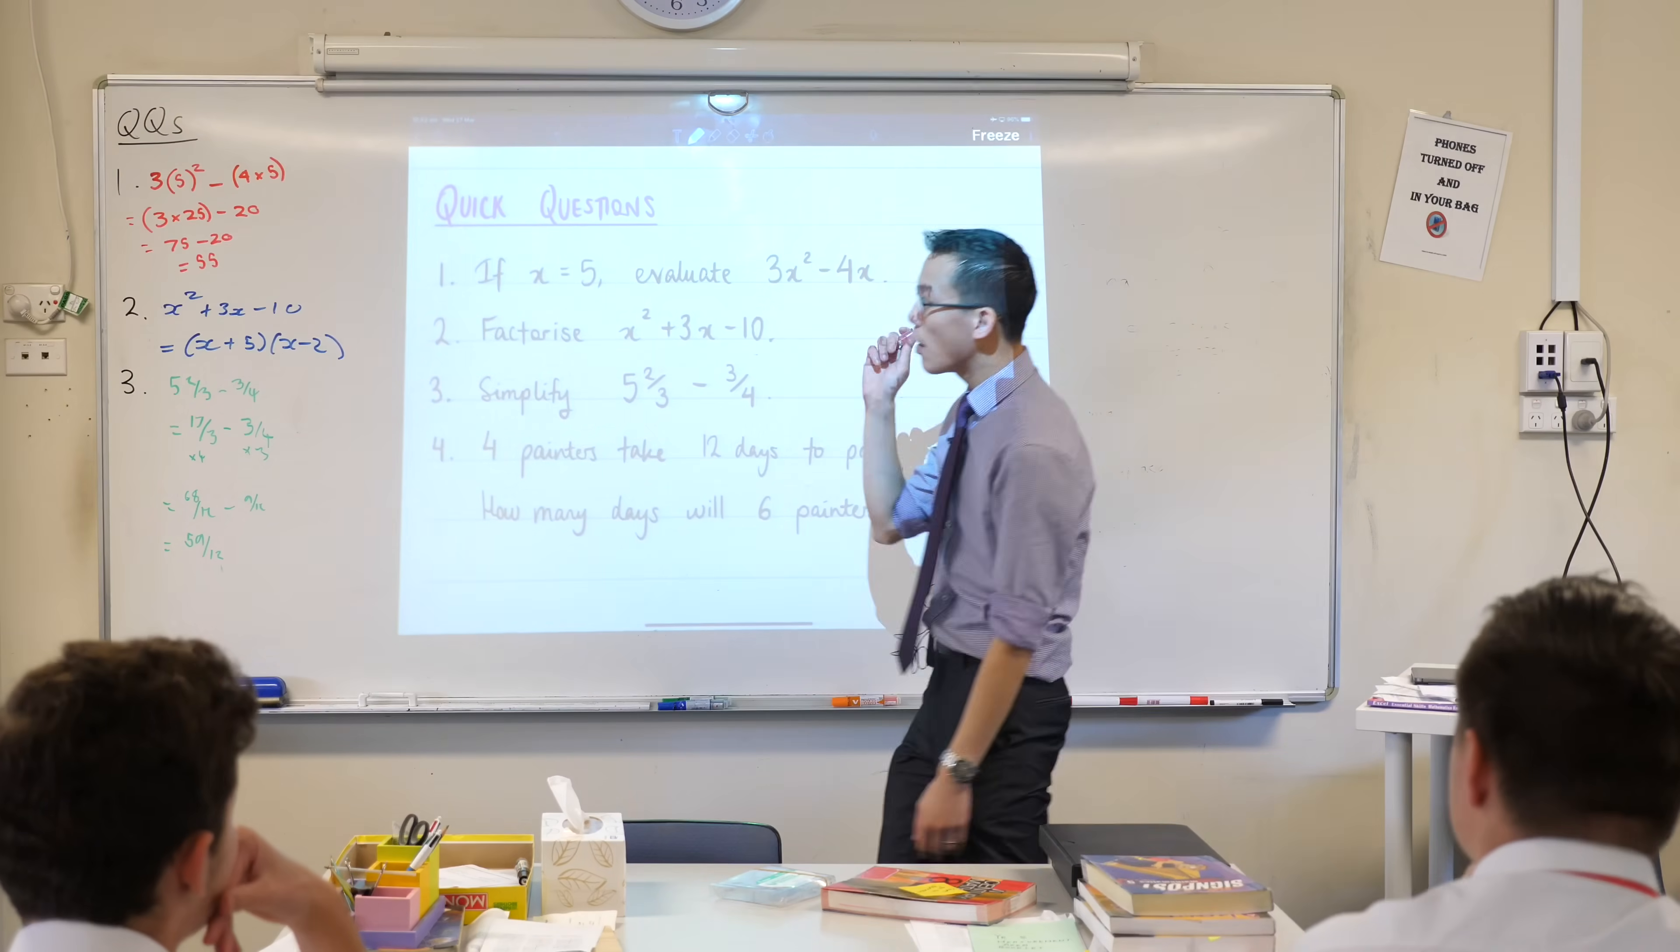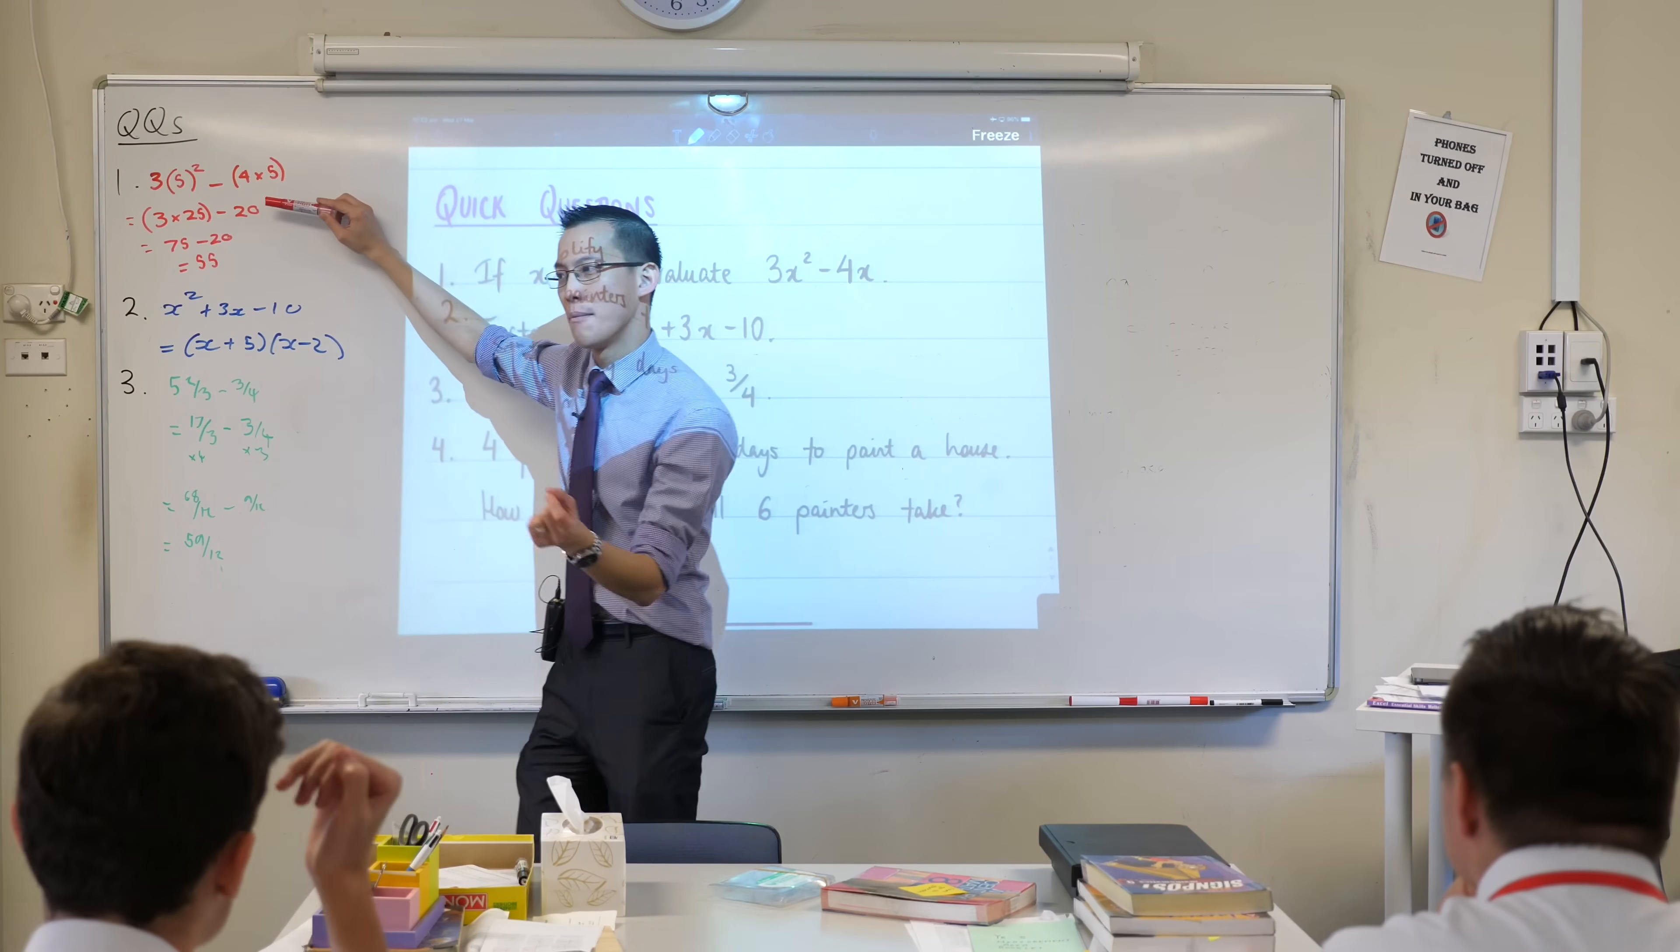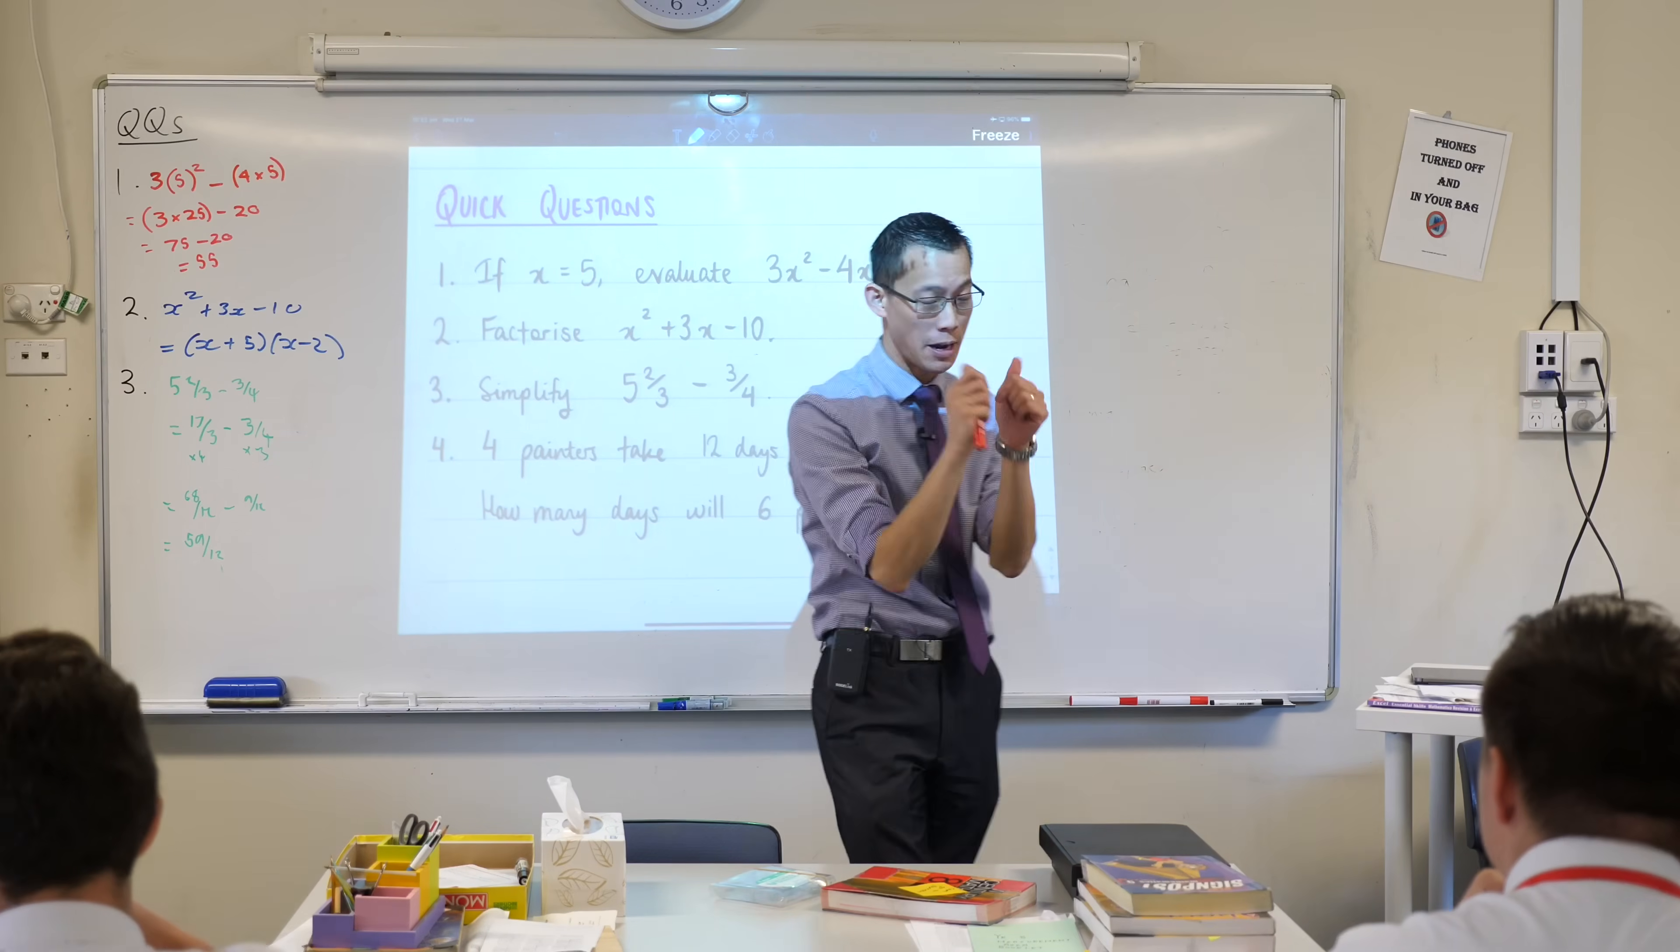And what's great is if that wasn't right we could actually backtrack through and say well maybe if my working disagrees with Sophie's, where does it disagree? Because that will either tell me where she is wrong or where I'm wrong. And so maybe if you didn't get 55 and your working differs, maybe you can find that point of difference. Okay, thumbs up.